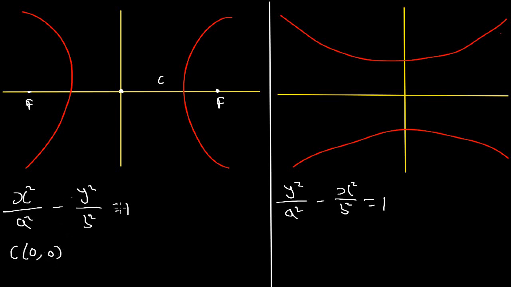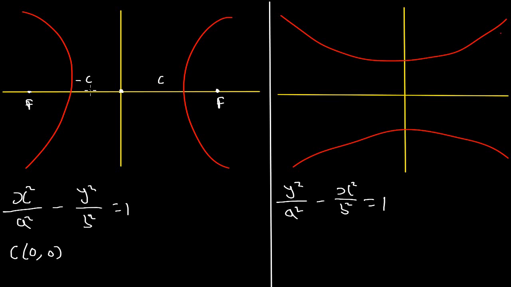Thus the coordinate of the center is 0, 0. The equation we stated earlier actually corresponds to the equation of a hyperbola that is centered at the origin. As we progress forward in this video, we will discuss how the equation changes if the hyperbola is not centered at the origin. So the distance between the center of the hyperbola and the focus is c units, and for the left hand side we have minus c units.